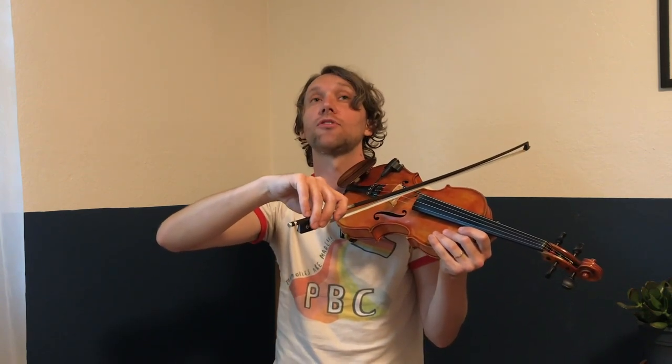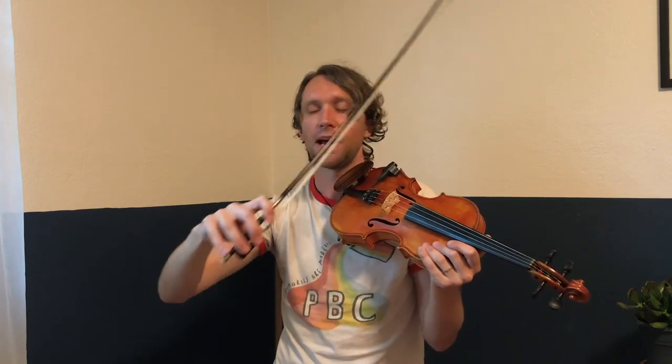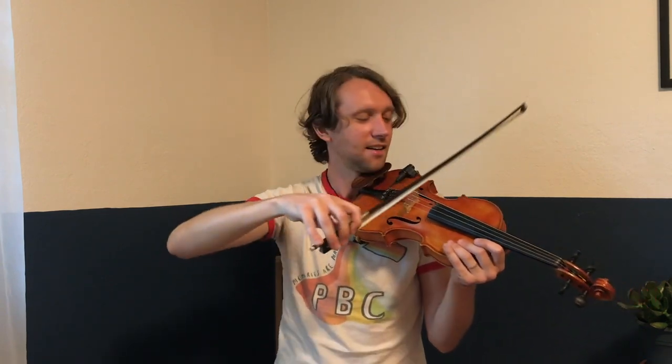Okay, figure of eight bowing is just that same idea, but we extend the down bow and the up bow by one extra. So we get a full down-up in each bow direction. On the down bow, we've got a down-up, and then on the up bow, we've got a down-up. The pattern that we end up making with our right hand at the heel is like a sideways eight, or a snake biting its tail, like that.